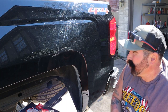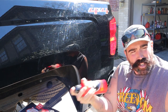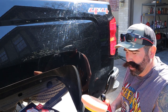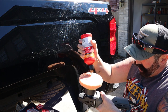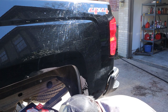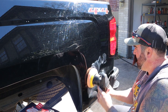Alright everybody, usually before you start polishing you want to clay it — I already clayed it, but this video is about polishing, not claying. So we've got our correcting cream; you're supposed to shake it up first. I'm using the orange pad, which is the second-harshest pad — I think the next harshest is yellow. Just put a couple of dabs on there, then take the cord over your shoulder and blob it on like this.